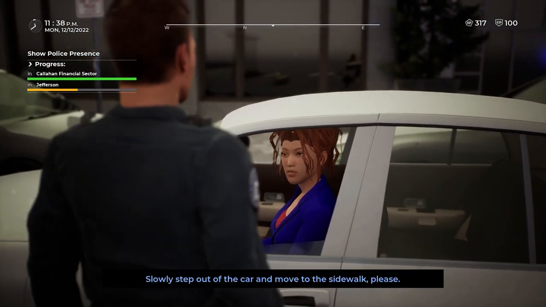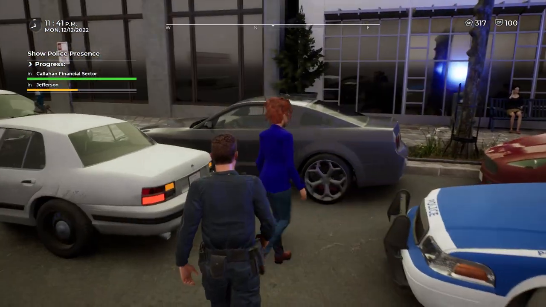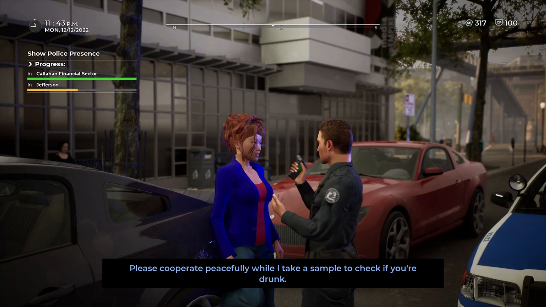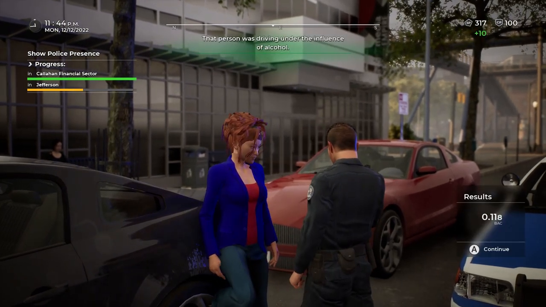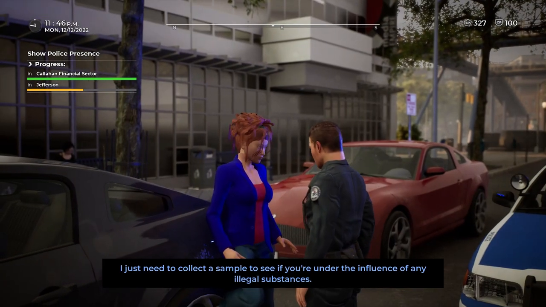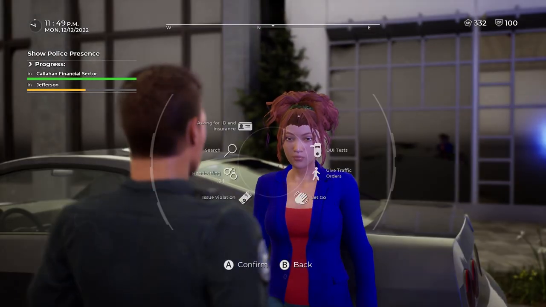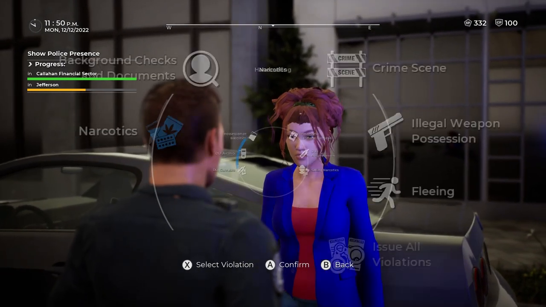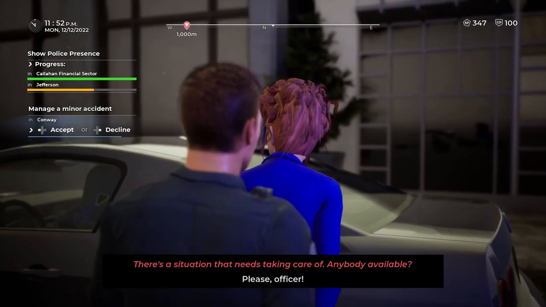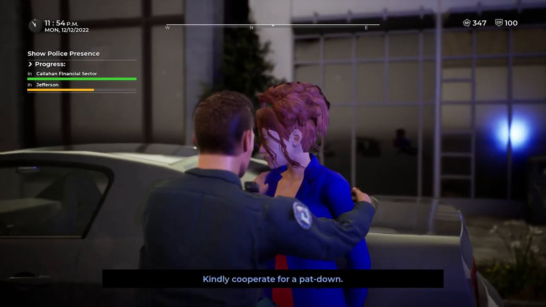Slowly step out of the car and move to the sidewalk, please. Please cooperate peacefully while I take a sample to check if you're drunk. Oh, yeah. I just need to collect a sample to see if you're under the influence of any illegal substances. I have to arrest you for driving under the influence of alcohol. Please move to the sidewalk. Please, officer! Kindly cooperate for a pat-down. We want to search her.